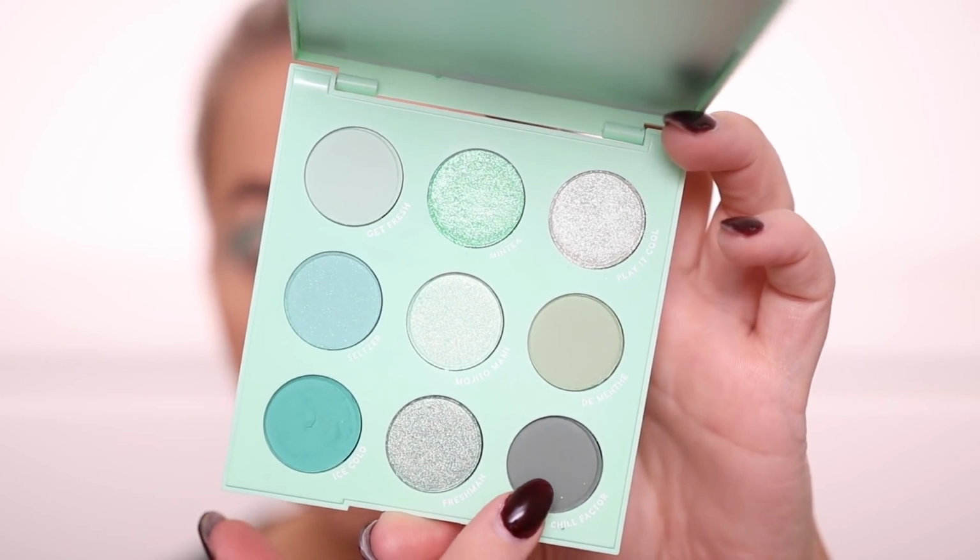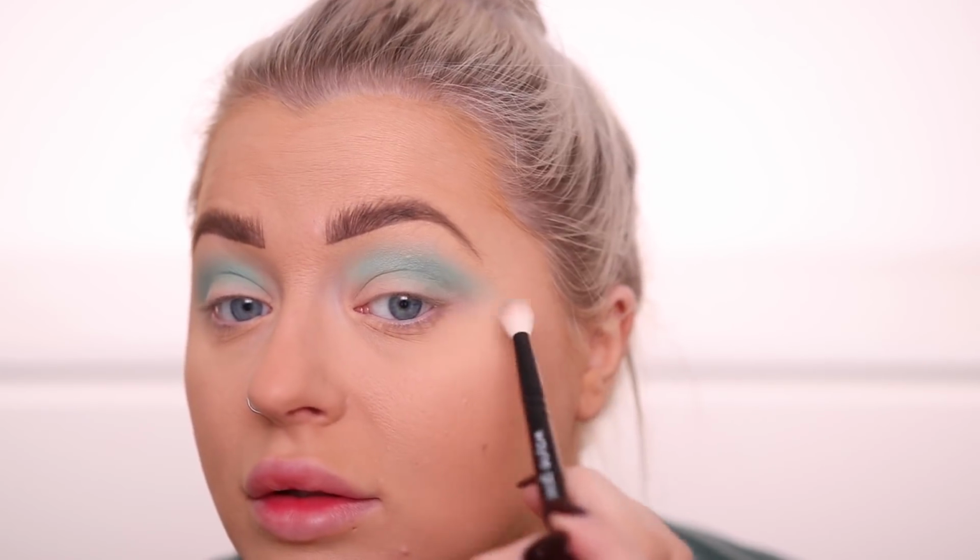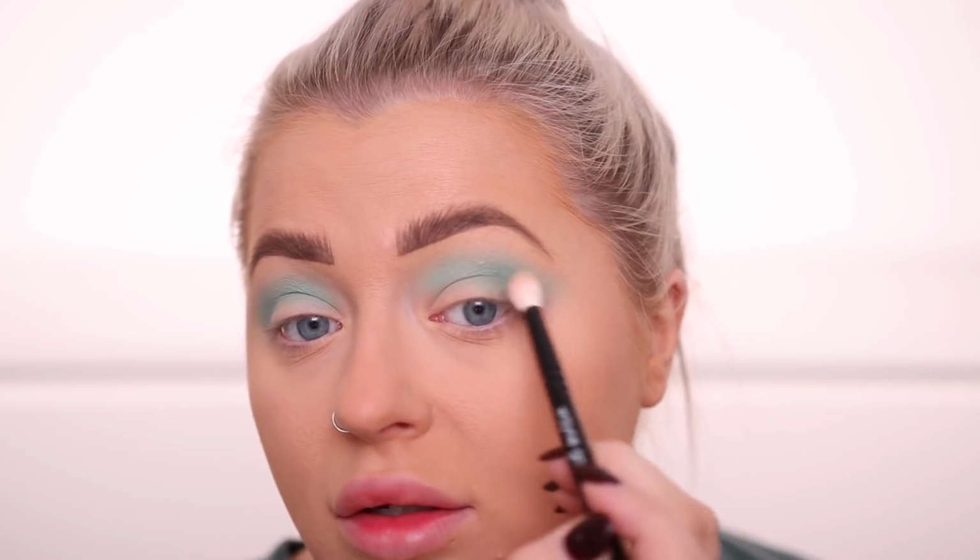So I'm actually gonna go into this shade right here to add a little bit of depth. Kind of interested to see how this shade applies on the eye, because it looks kind of like a green grayish color. So it just deepens it a little bit. I don't know if I want to use a ton of that. I'm gonna keep it on the outer edge, and then I'm gonna use that first brush to really blend everything. I'm also gonna take this blue shade that we used on the crease onto the lid, like so. It kind of looks lighter there, but it could be because I blended that second shade on.